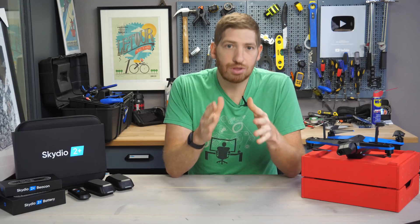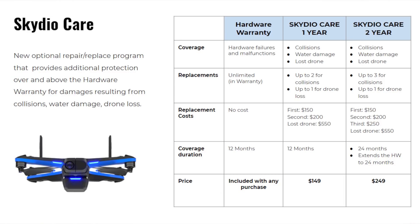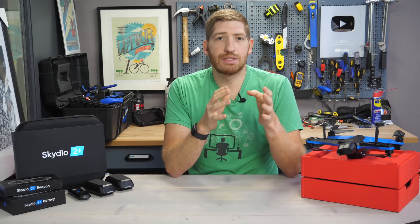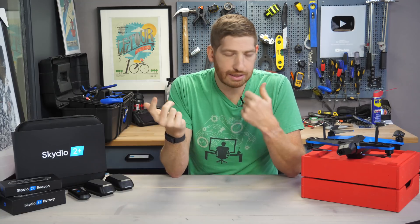The Skydio Care policy is essentially identical to what DJI has in their Care Refresh policy. You pay an upfront fee — for the Skydio 2 Plus that's $150 for the first year or $250 for two years. Then you pay a per-incident fee of $150 for the first incident or $200 for the second. If the drone flies away completely, goes into water, or is unrecoverable, you pay a $550 fee — which is pretty pricey, but virtually identical to what DJI charges for their Air 2S, which has almost the same price as the Skydio 2.